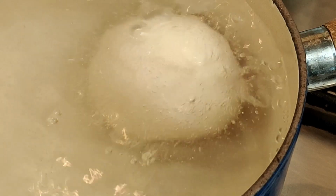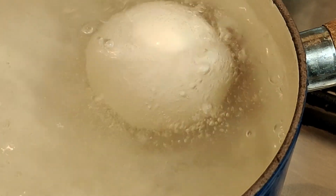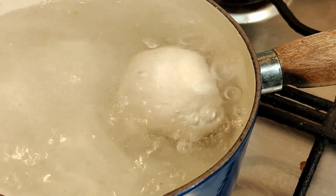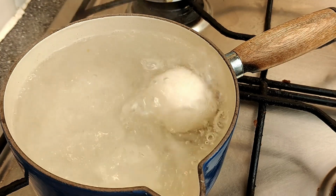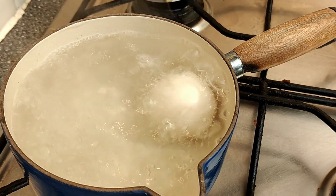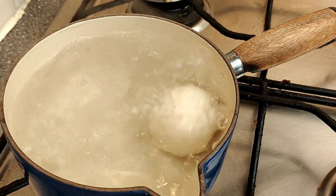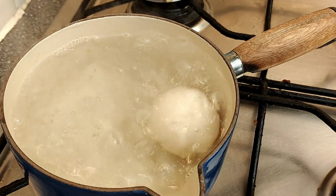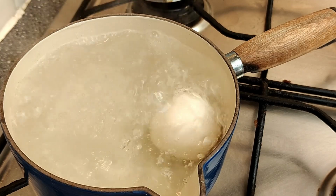Hopefully the water will actually dilute the vinegar around the edge, or the taste of vinegar around the edge. Yeah, really boiling now. Seems to be holding up so far. I think we might be in luck here. So if I give it 3 good minutes, this will be a soft, hard-boiled egg. Excellent. I'm hoping it'll taste agreeable as well.